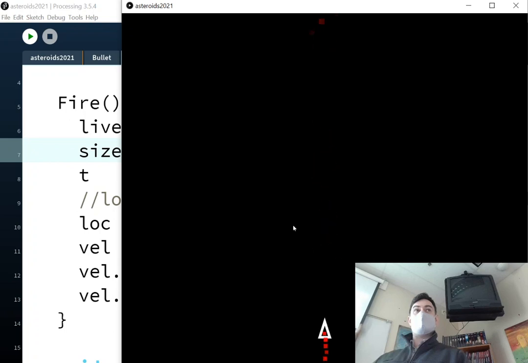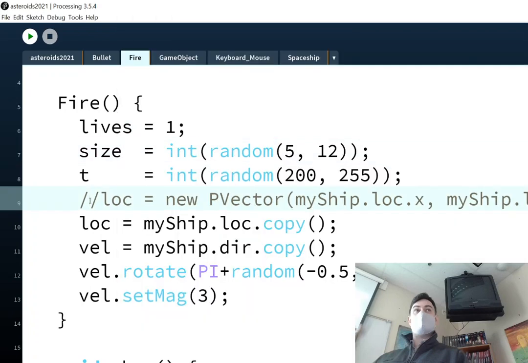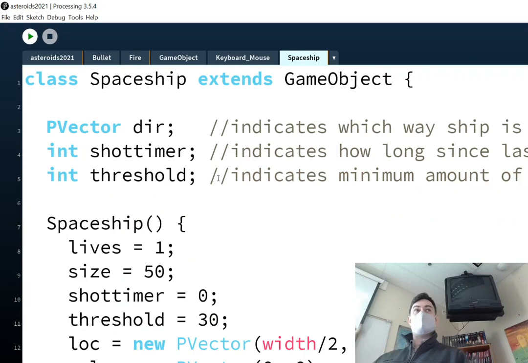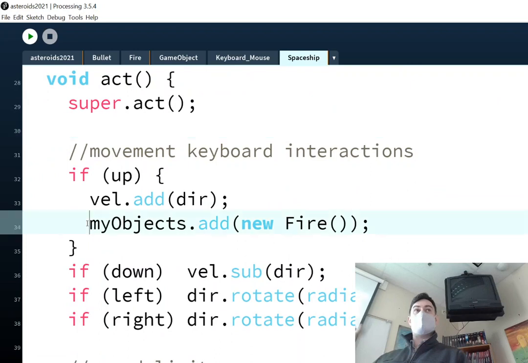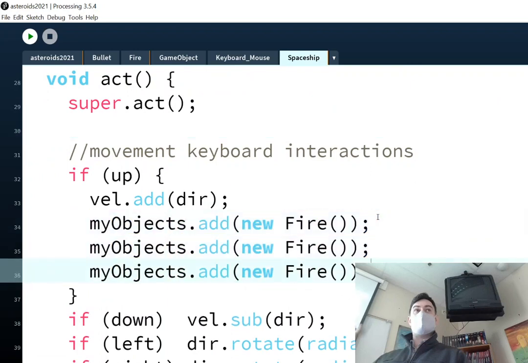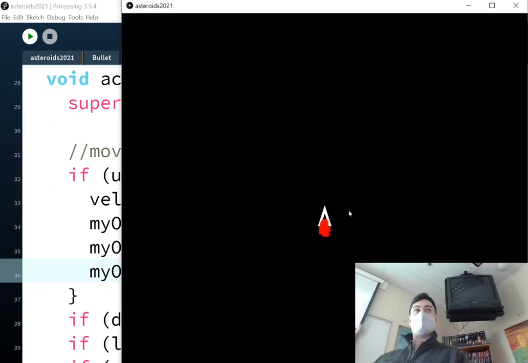So now we can see there's more kind of variety in the thing that's coming out of it. It's looking a little bit weak now. It's not quite as strong as it was before because some of them are darker. So we can either be happy with that and not worry about it, or we can just add more particles. Another way to increase or change the effect is by, in Spaceship, don't just add one particle every frame. Add 3. Or you could make a loop to add a whole bunch. This might get out of hand, so I don't know what that's going to look like, but yeah, so now the cloud's looking a little more dense. And we still got that variety that's kind of going there. So we're getting to a good place for this fire.